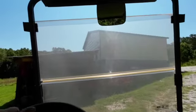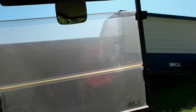Need to polish this windshield. I washed it with some window washer the other day and that made it fog up. And I got to reading where you can wash plexiglass with toothpaste. I've got a buffer somewhere. I need to buff it with toothpaste and get that film off of it. That's on the list of things to do. I don't ever seem to run out of things to do.